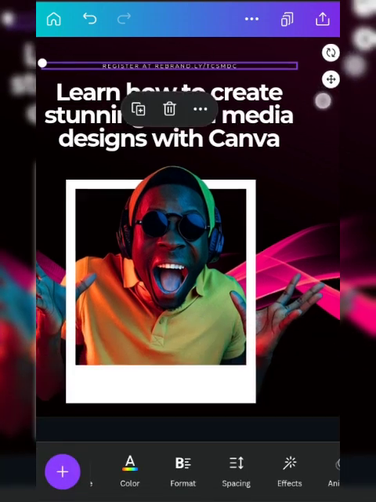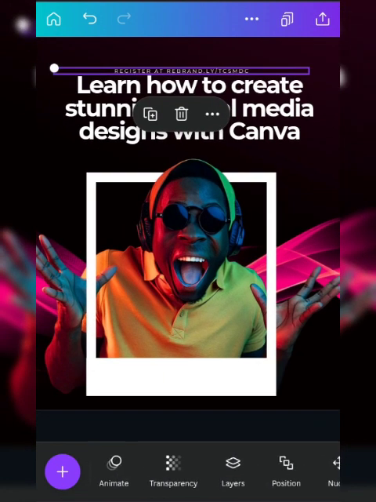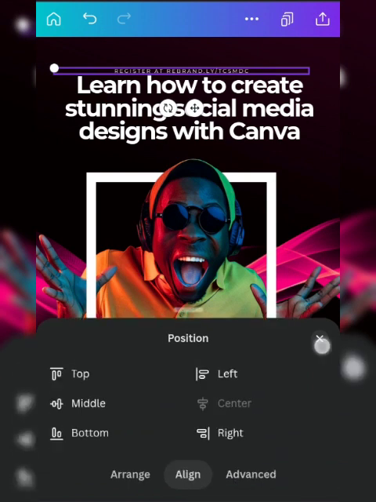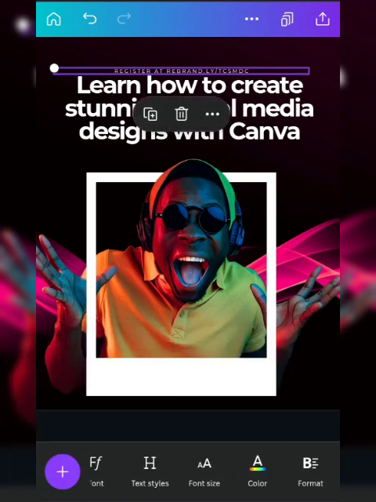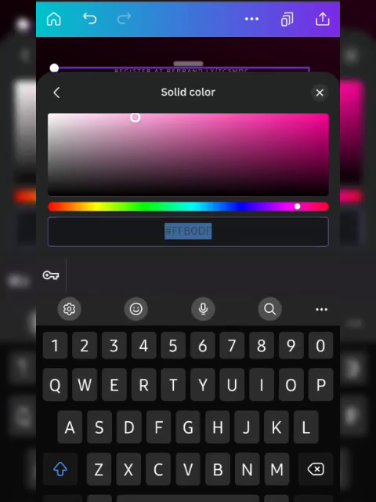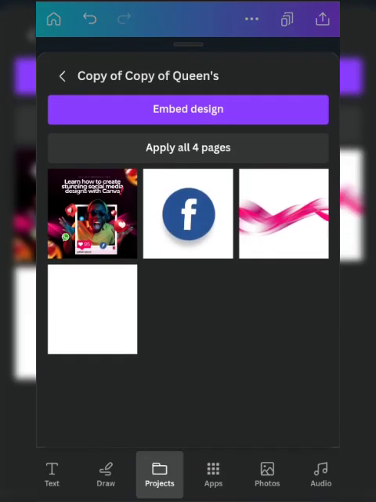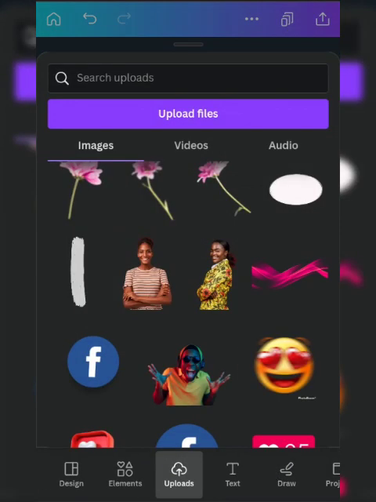Great. So I'm also going to change the color of this particular text here because I want it to be quite noticeable at the center. So I'm just going to change the color to a light pink. Okay, something around there. All right, great. So I'm going to click on the plus icon, and now we can add in our other elements.